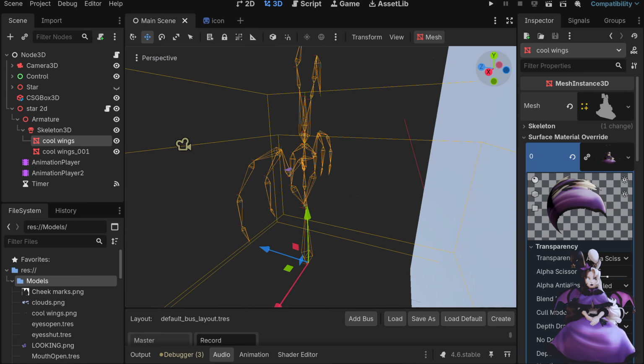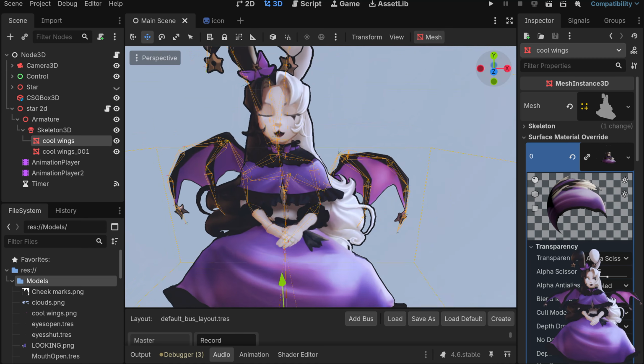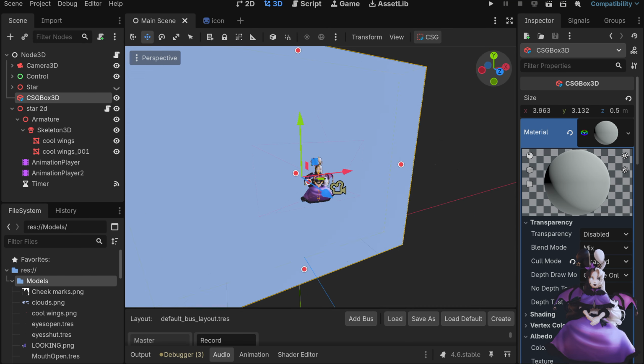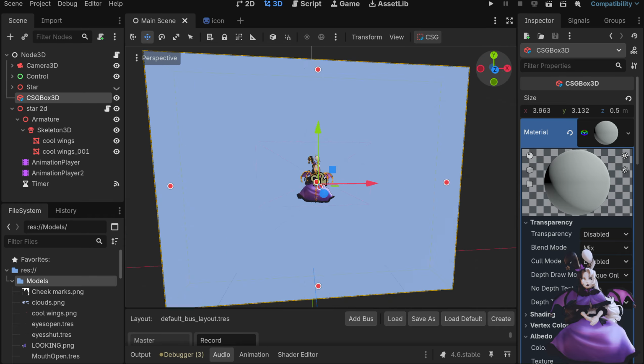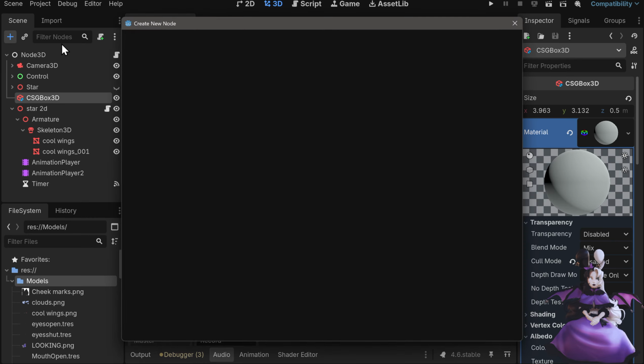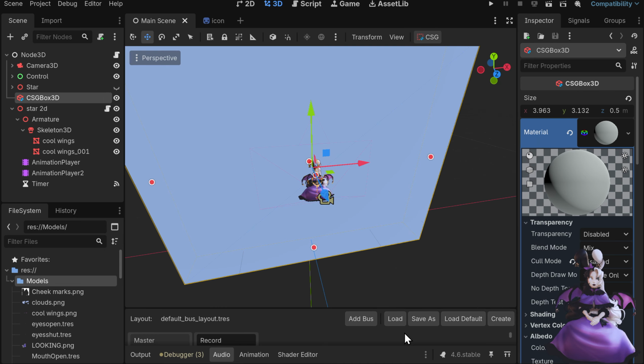Sorry for being possessed by an angry gnome briefly, but that's the basics, and I hope you like it. Also, this background that I use sometimes is straight up just this square of a CSG shape, which is a nice handy thing you can just use to have a random shape anytime, anywhere. They're not the best performance-wise, but this is not exactly an FPS shooter or something. This is a VTuber, and it admittedly does still run worse than it should.